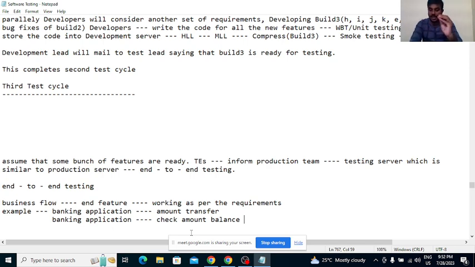Next point: basic functionalities of the build should be working fine.